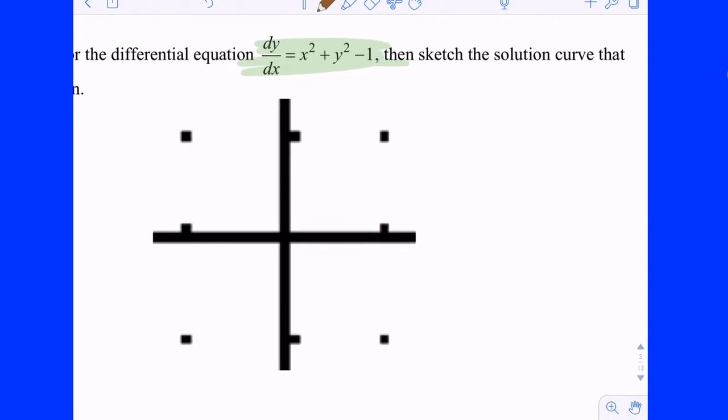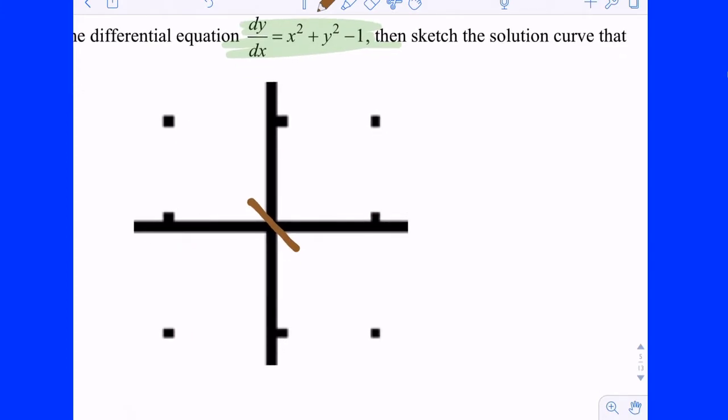The easiest point would be (0, 0). What do you get when you plug in a 0 for x and a 0 for y? Negative 1. So that's going to be like that. 45 going down. How about (1, 0)? Plug in (1, 0). You get 1 plus 0 is 1. Minus 1 is 0. Oh, we found a 0 slope. So when x is 1 and y is 0 or the other way around, it looks like we're getting a 0 slope. Also negative ones maybe because they're squared.